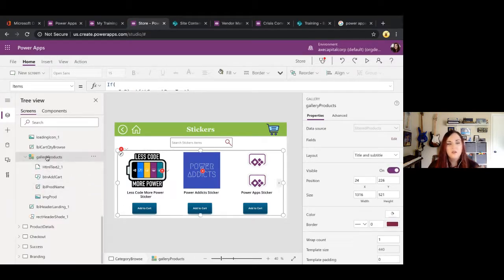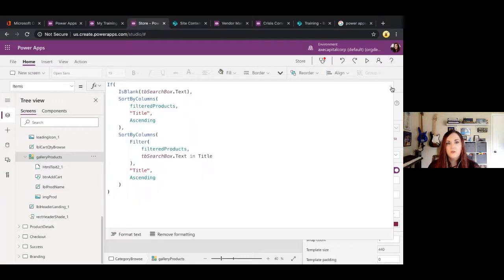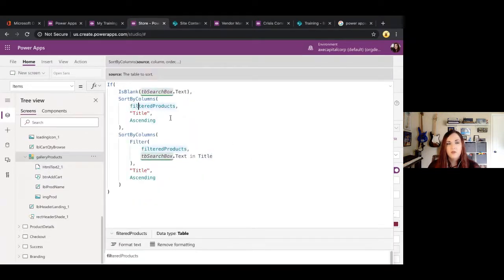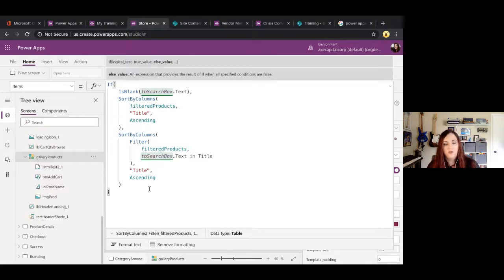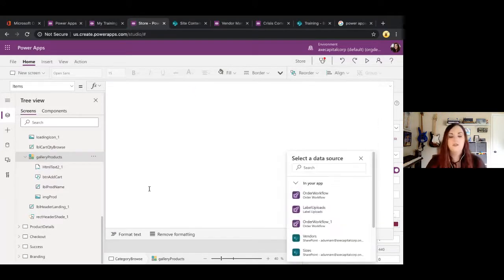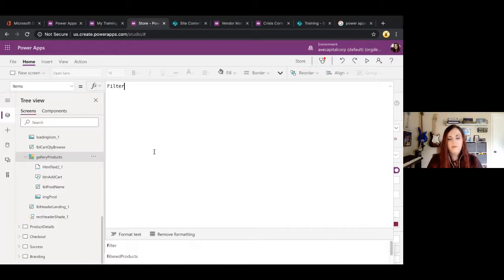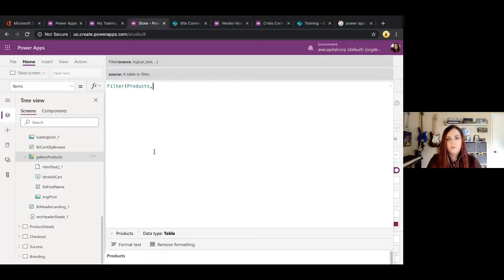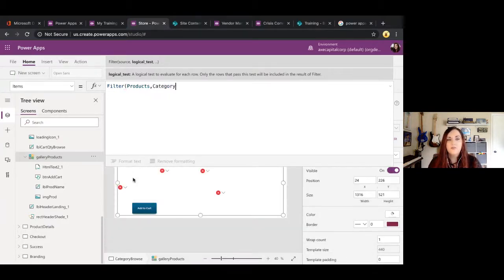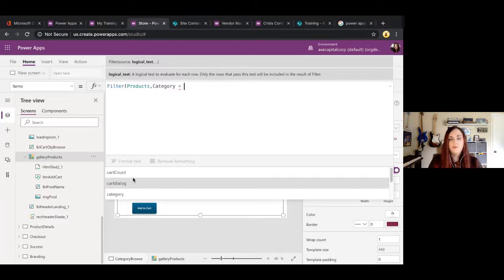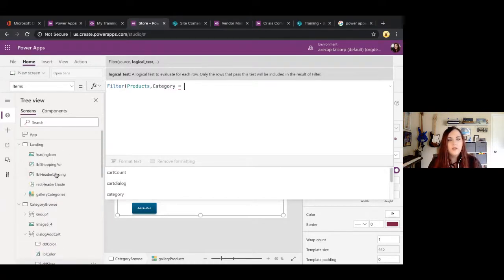And what you'll see oftentimes that you might do is in this gallery that you want to be filtered for this products. If we look at the items, you might do a filter where, let's just kind of erase this and we'll just start from fresh. So if I wanted to filter this, you might go in and do a filter products. And you'll say where category. So here's our category field. Let me shrink this down some. Equals. And then we'll look at, okay, so where are we getting that category from? Oh, we're getting it from gallery categories.